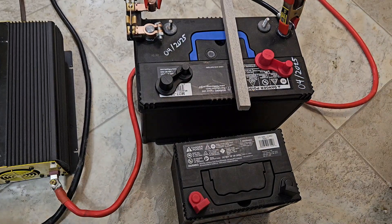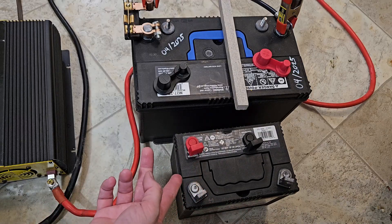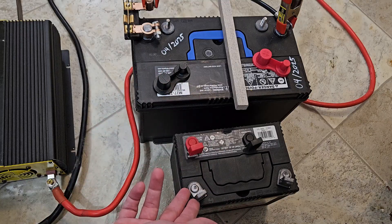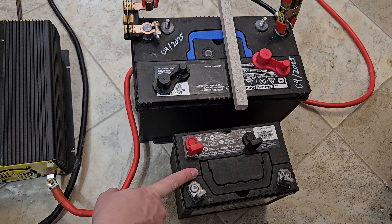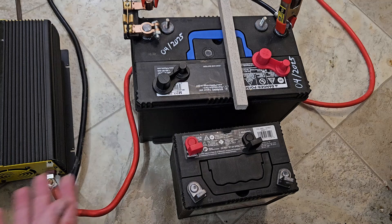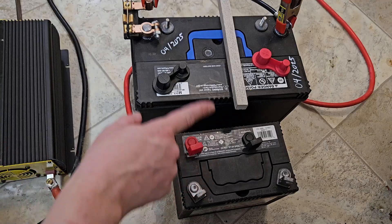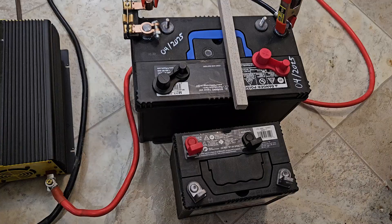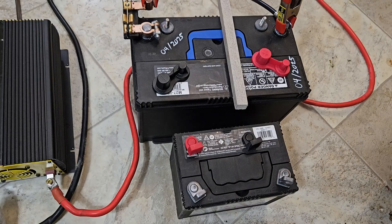A fun little tip: if your battery's running out of juice and you want to give it extra push, steal the battery out of your riding lawnmower. Those are like $40 and significantly smaller. I believe in the last video this big battery ran for 15.3 hours and the lawnmower battery ran for about two — big difference. But if you connect them positive to positive, negative to negative, now you've got them in parallel — not 24 volts, just extra capacity. There will be an enormous amount of power running between them initially, so use a very thick cable — double zero or two gauge — kept to just one foot. You could get four of these batteries, but then charging them evenly gets complicated and you'd need a battery management system.